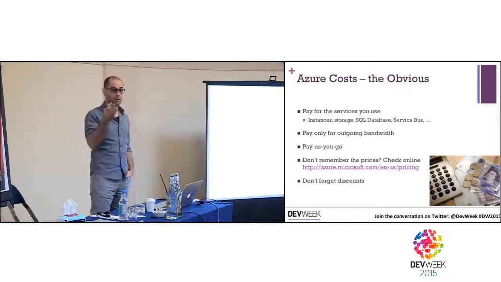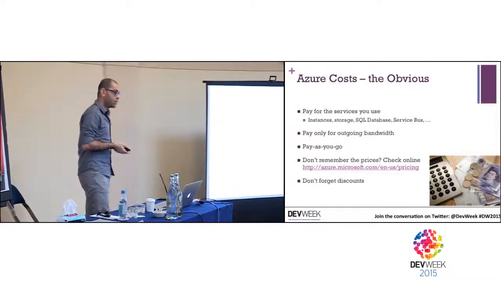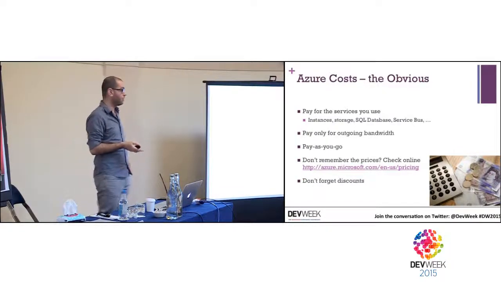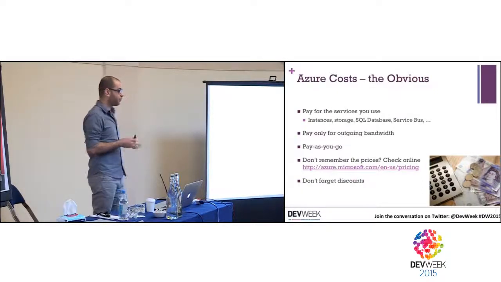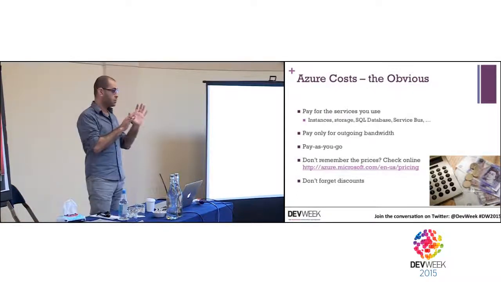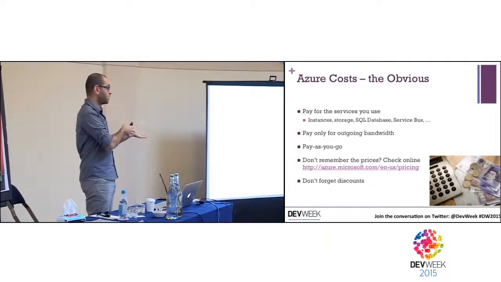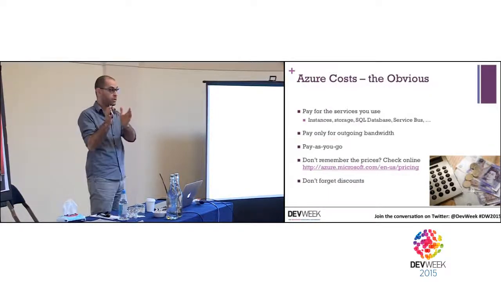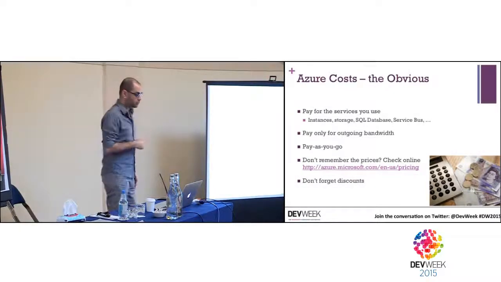So if they're downloading 100 gigabytes, it will cost you about $5 a month. So if you are doing an online video library and people are downloading video files, consider that you're going to pay for that download. Okay? So that's the usual stuff that we know of, right? If you have a virtual machine and you delete it during the month, you just pay for that period of time. So what are the things that you don't know about?